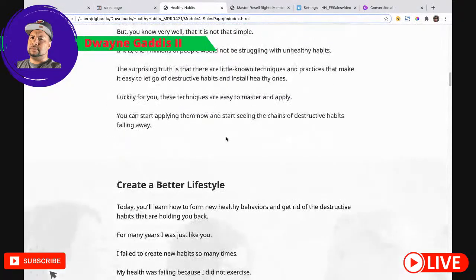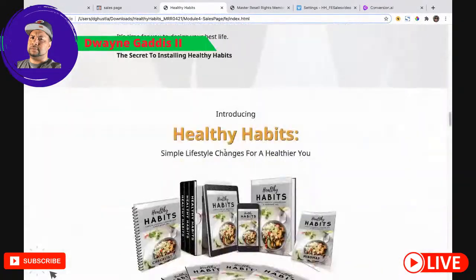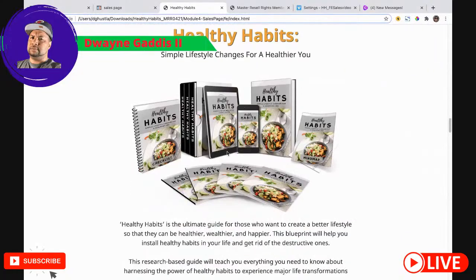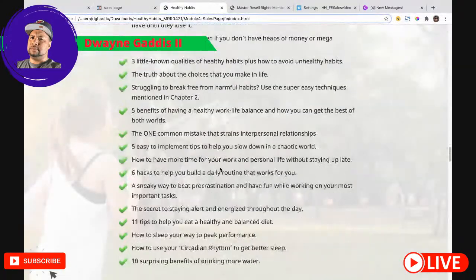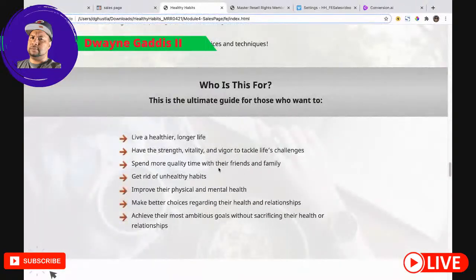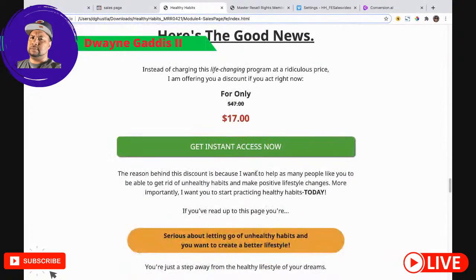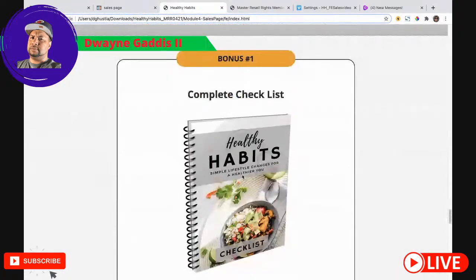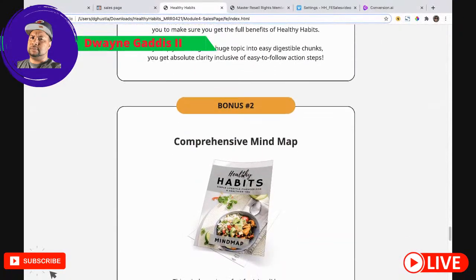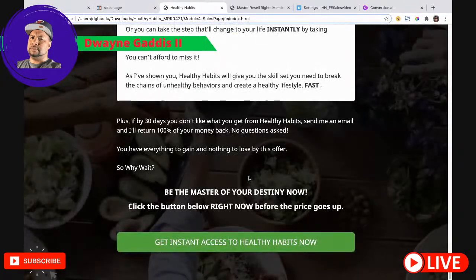They have headlines, all of this good stuff. Okay, healthy habits. They got your ebook covers as well. Okay, so a lot of really cool stuff that you can use, and they're promoting it actually for only $17. Here's your money back guarantee, and then it gets into all of the different bonuses that will come with it.